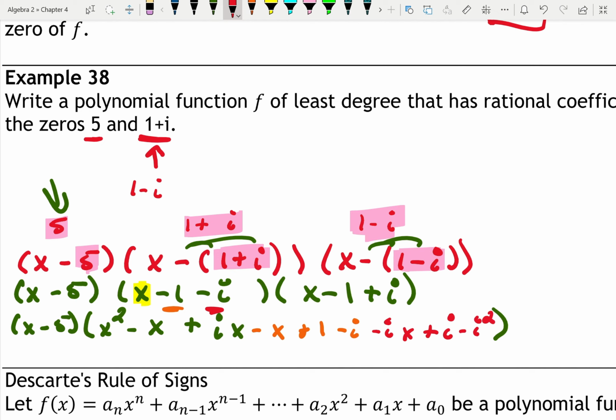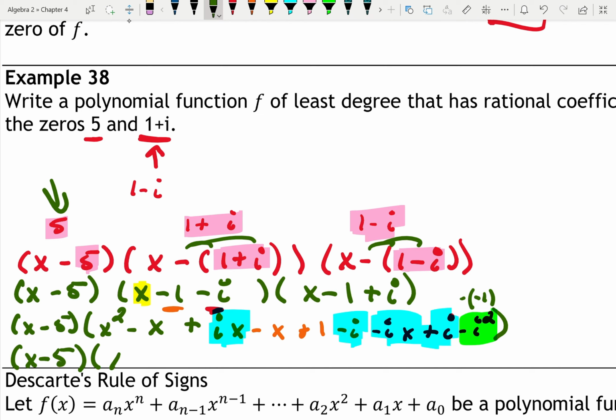And what should happen here, just like whenever we had the radical solutions, the solutions with the root in it, is the i's should cancel. We have a negative ix, positive ix, those are gone. Positive i, negative i, those are gone. And then lastly, we have the negative i squared. Well, i squared is a negative 1, so this is negative 1, which is going to be a positive 1, right? So let me just rewrite it right below here. x minus 5, then x squared minus x plus 1, and then plus another 1. That last 1 is from there.